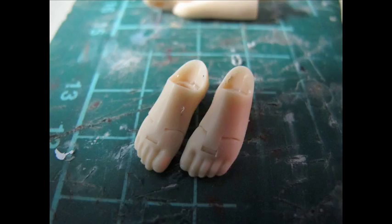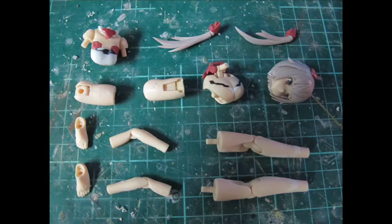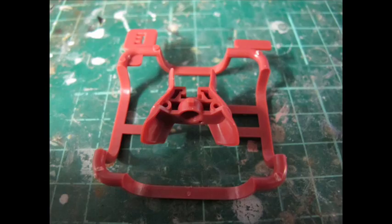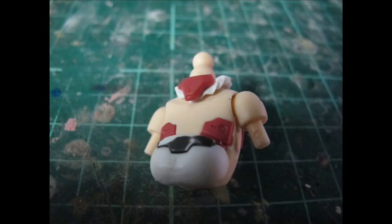A few notes: when you snap it together, it stays snapped, so you probably want to loosen the pegs before closing the gap, or when you glue it down, it just stays down, period. Some of the seams are very, very well hidden. I think it's a bit easier to do with the mechanical parts that are from the more built-up models. This being a base model is probably a tad trickier, though nothing you can't really deal with. The instructions also show you the line art of the model, and the line art also includes where the seams are likely going to appear, which gives you an indication of what would be appropriate to fill and what would not.